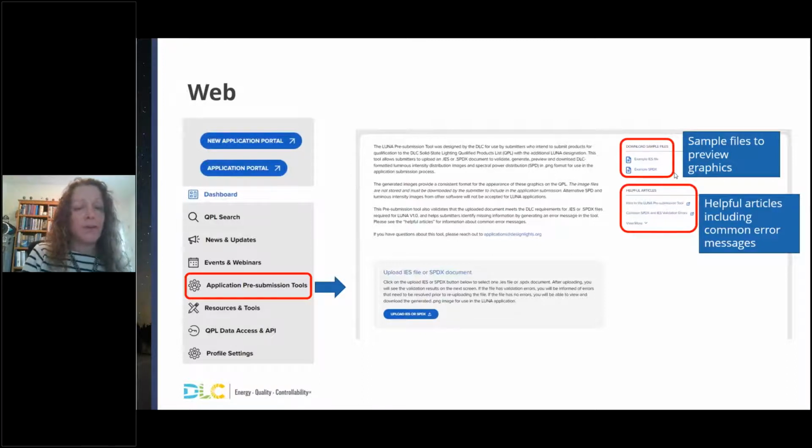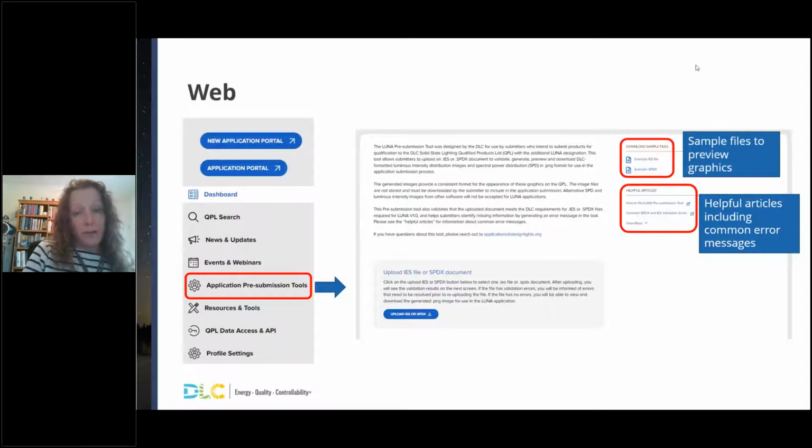It's really useful to actually download these and open them up in Notepad or WordPad and actually examine the document, because you are going to see exactly what the required output should look like, what the required keywords are in IES files, what the required elements are in SPDX documents, and also what the formatting should look like in general. I think this is very useful because it follows that TM27 guideline very closely.